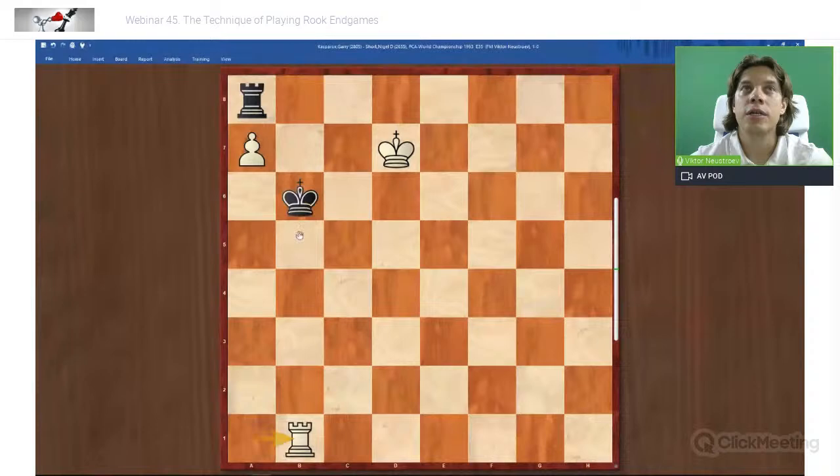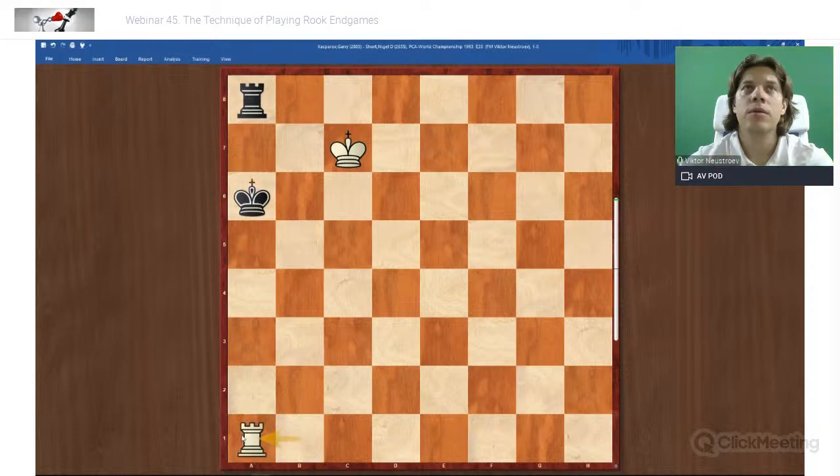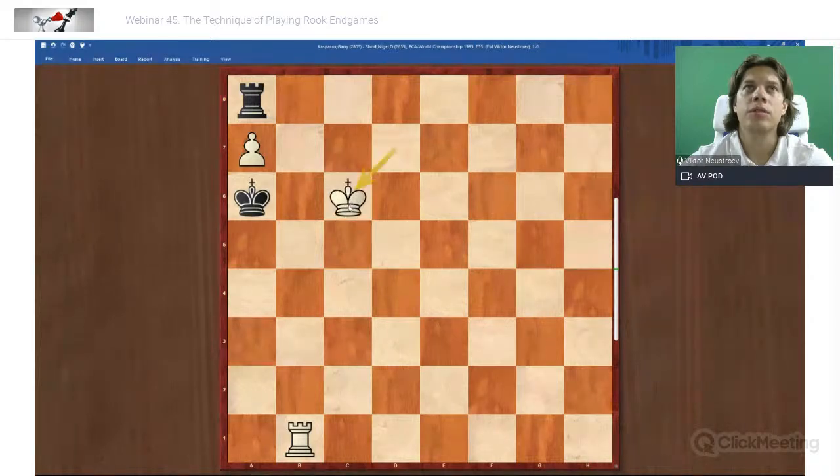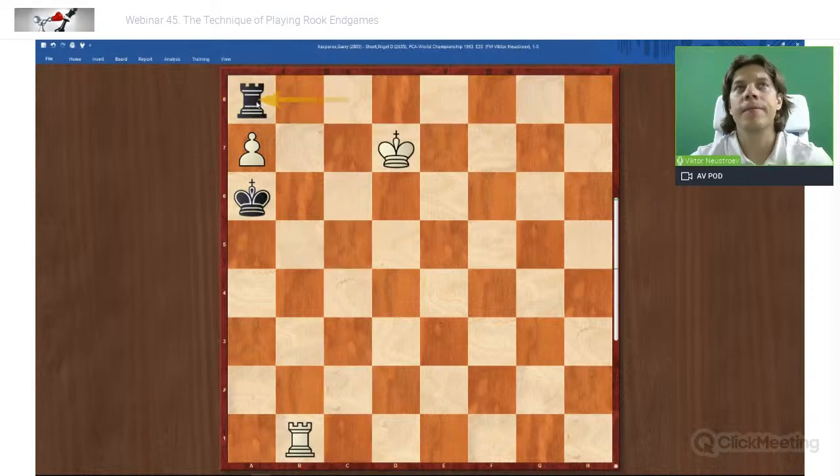For example, rook b1 check, king takes here is a mistake because of king c7. But for example, here we can just play king a6 and take on a7 with our rook with a check. If he does king c6, then king takes here, and it's not a checkmate. King here, king a6. Oh, wait, no. Wait. If king goes to c6, then check first, king moves, and then rook goes back. That's the best way, I think, to force a draw.